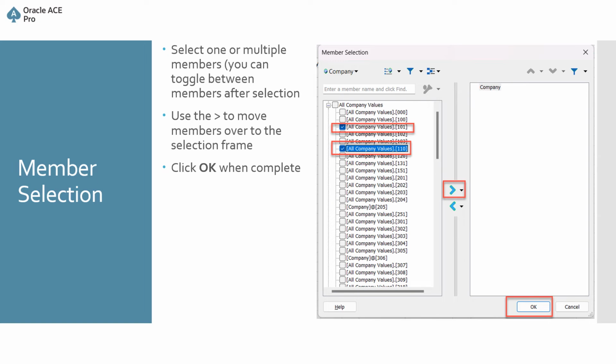So you're in your member selection. You can select multiple members at the same time using your shift or control key. You then use the right arrow to move them over. By default, your dimension name, so in this screenshot, you can see there is the value company up there. If you do not remove it, it will stay. What that means is if you have it selected on company, all of the dimensions below company are included by default.